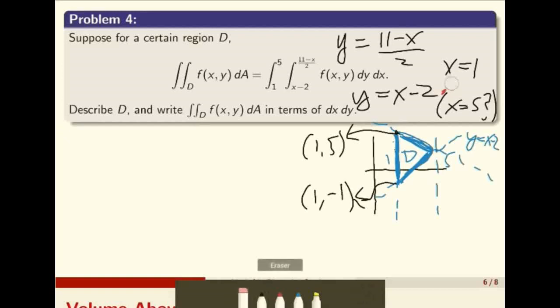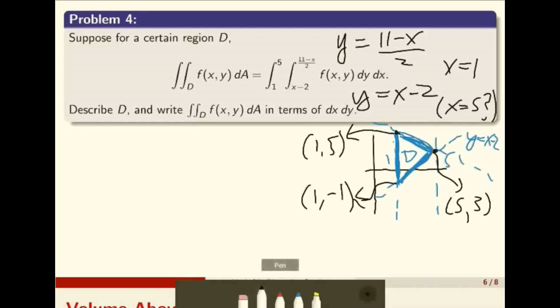And finally, we can ask where those two curves intersect. That's where 11 minus x over 2 is equal to x minus 2, and if we solve for x, that happens at 5. Because this intersection occurs at the other extreme of x, we can be assured that they do meet, and we've got a triangle and not a trapezoid that we might have wound up with if they weren't lined up correctly. They meet at 5, and if you substitute 5 into either equation, we get 3.